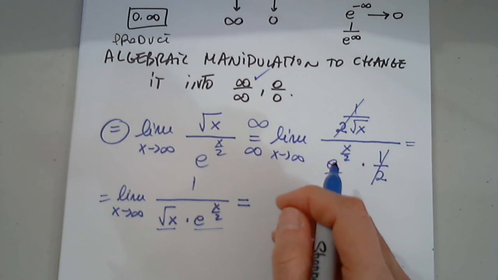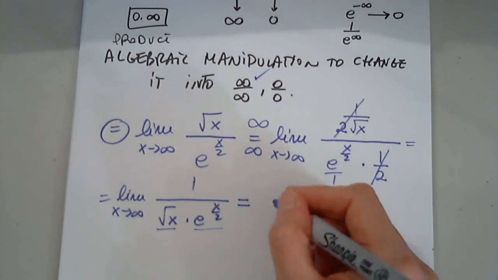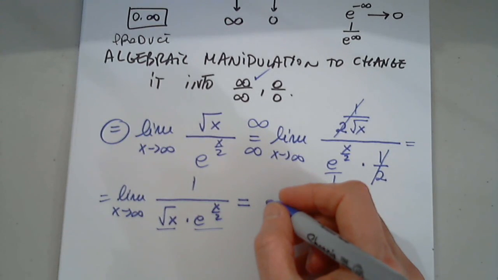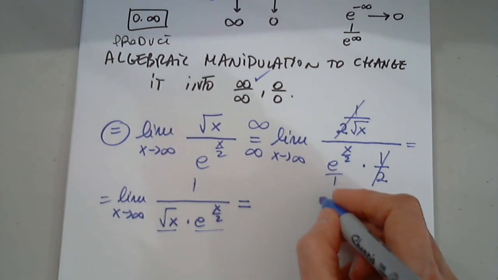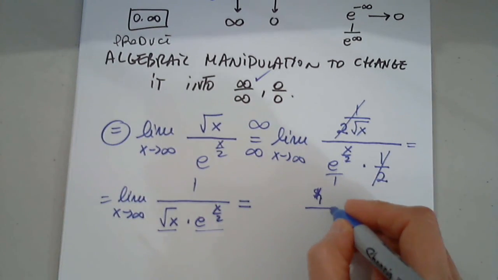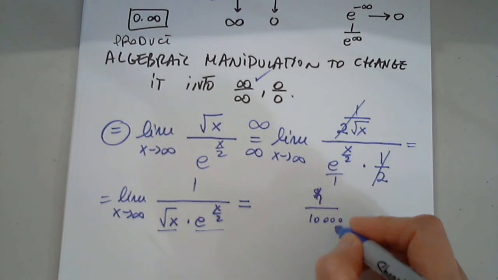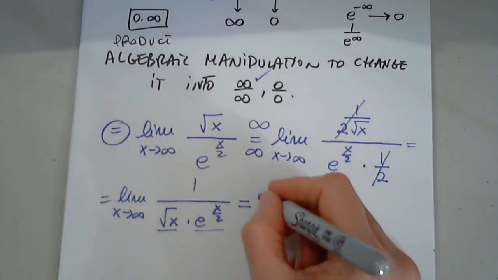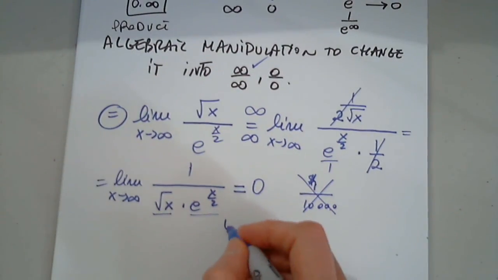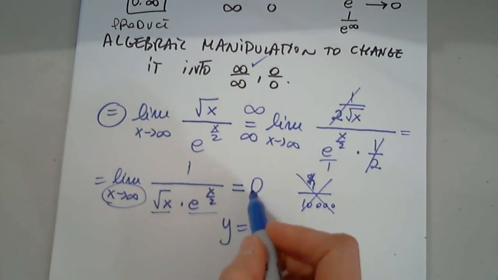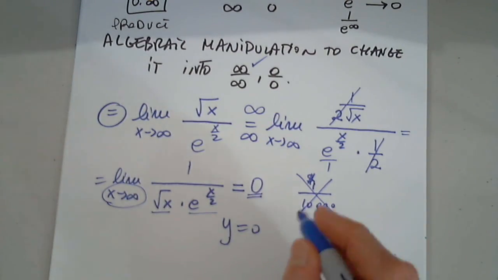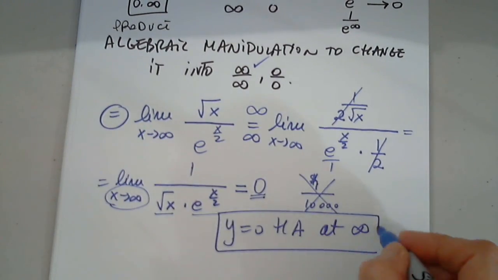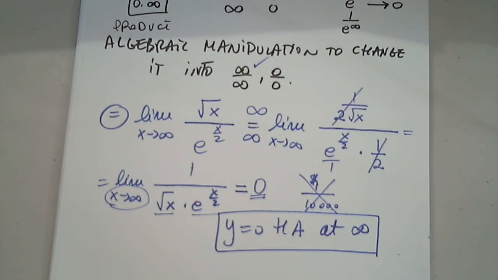anyone, Javon, Carson, Tan, Josh, anyone? So if I have $1 and I want to divide it by 1 million people. Zero. Okay. Yes, it is 0. So y equals 0. When I have x approaches infinity and I get any number here, I have to write y equals 0. Horizontal asymptote at least at infinity. Good.